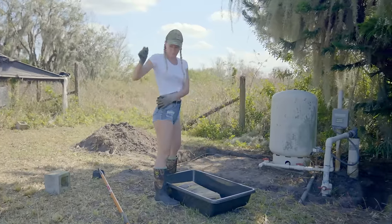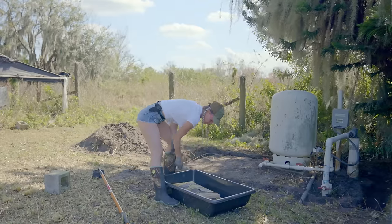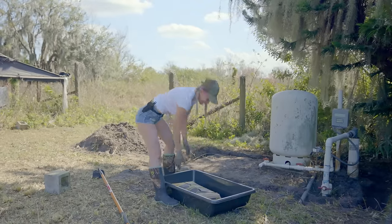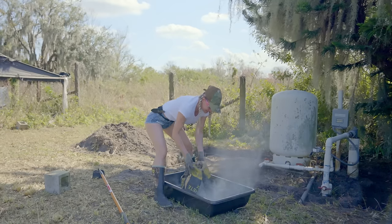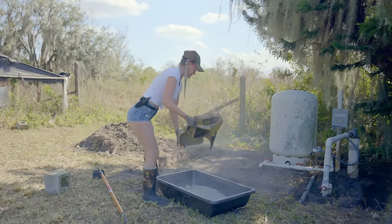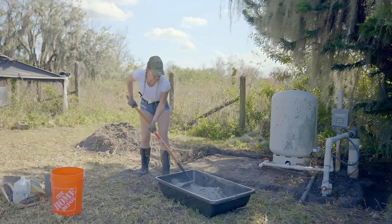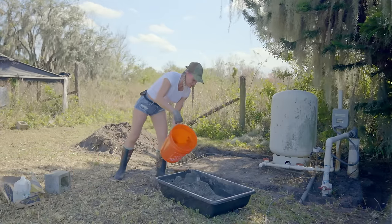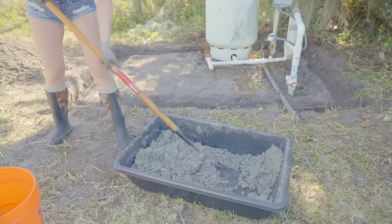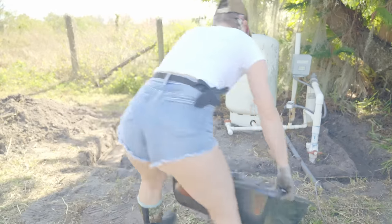For the cement, I'm just using regular cement bags. I used to have a cement mixer because I poured an outdoor patio slab a while back, however, I sold it since. There just wasn't enough room in my workshop. Now I wish I still had it, but I don't, so I need to hand mix a pile of cement bags now.